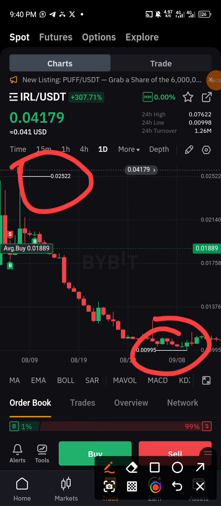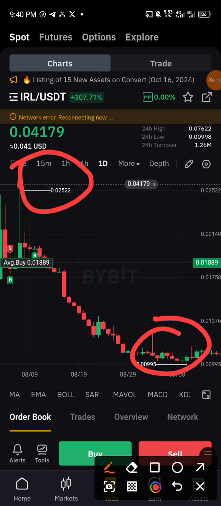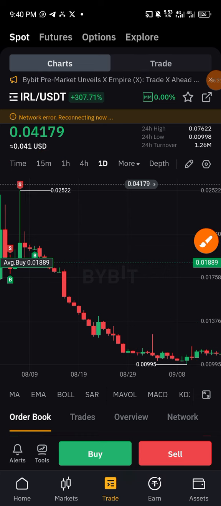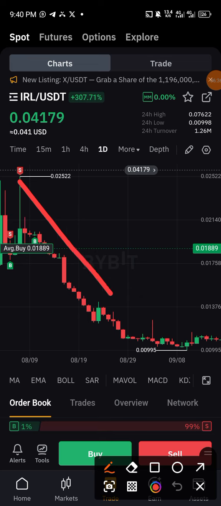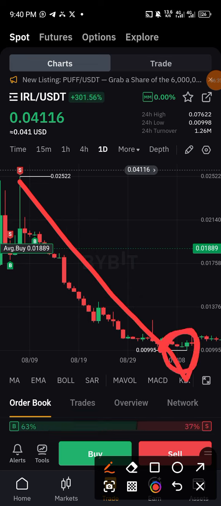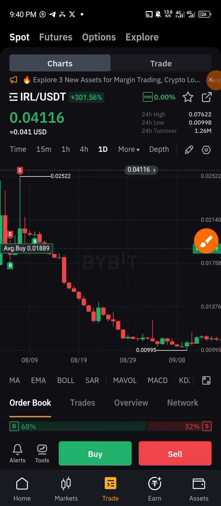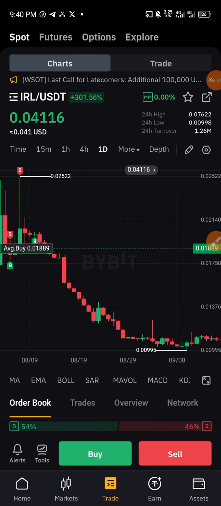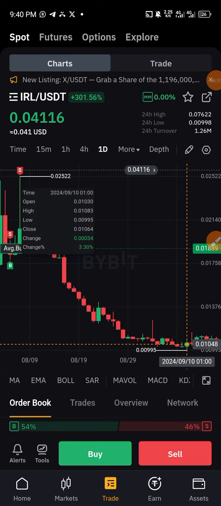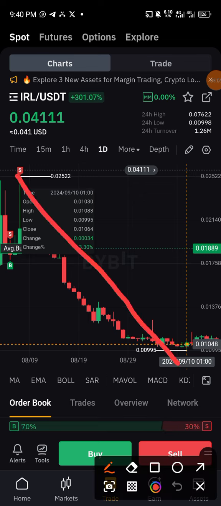0.009. That's from 0.002. Let's look at it in hours. How long has it taken from here? Down here. Right? So let's quickly check the hours. You can see the hours here. It started at 1. And let's see here. Here was also 1, which is 12 hours. From 1 p.m. to 1 a.m., 12 hours, right? Good. Now you understand that from here to this place, it took 12 hours.